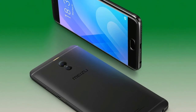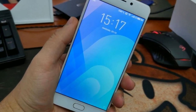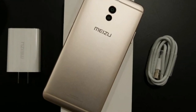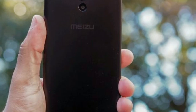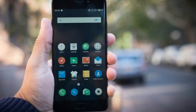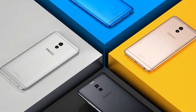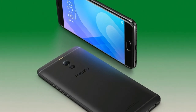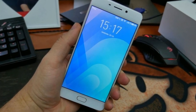The Meizu M6 Note is my new favorite budget smartphone despite tough competition. Sure, it has a few caveats — like the micro-USB port instead of USB Type-C, the fingerprint scanner not working straight from standby, and the Flyme OS which is definitely not for everyone since it's far from the stock Android look and feel. On the positive side, the Meizu M6 Note simply looks great, has flagship-grade build quality, a sharp display, near-excellent overall performance, and one of the best battery lives you can find on any phone. If you add a dual-camera setup that takes wonderful images for the price, I think the pros easily outweigh the cons — that's why the Meizu M6 Note is one of the best phones for the price.